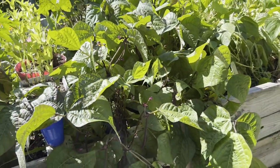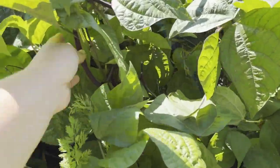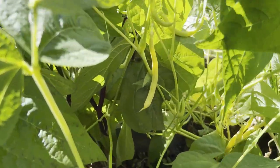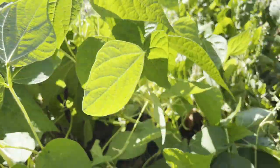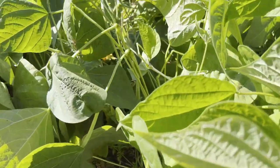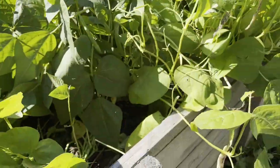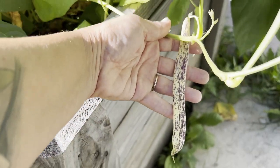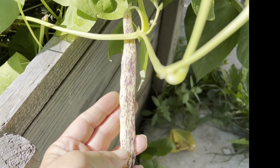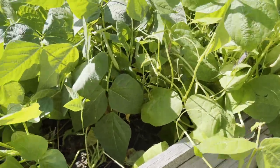On this side are beans — we have picked a ton of beans off. We've got purple beans and yellow beans. There's spinach that went to seed really quick — I'm gonna pull that all out. And we just have some green beans. These ones are called a dragon tongue bean which are really good. They don't pickle or freeze or store really well, but they're very good to fresh eat or just like a quick stir fry in the pan.